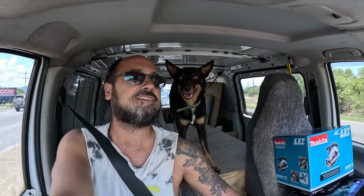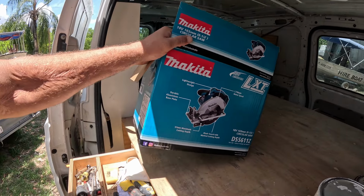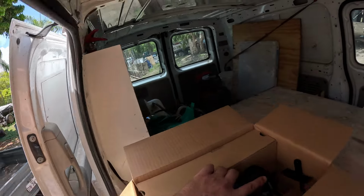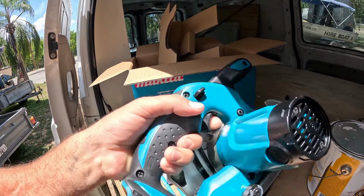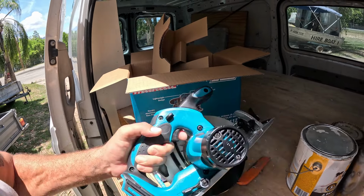So today, I had to go get myself a new circular saw skin because my other one carked it. Decided, no, that's it, had enough. It just stopped working on me. Oh, it's already got a blade in there. It's ready to go. Drop a skin in, drop a battery in. Oh, it's the exact same as one that I had. That's all right. That's good.